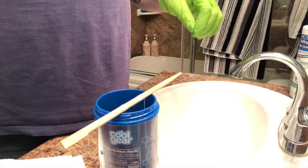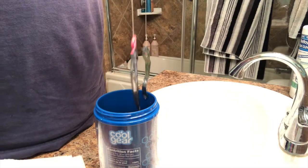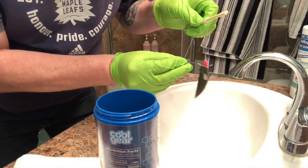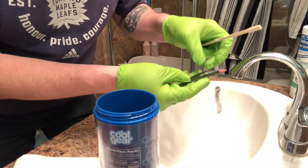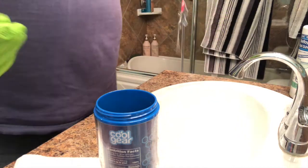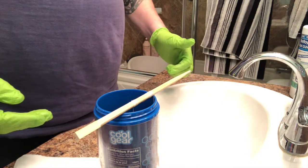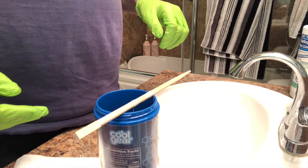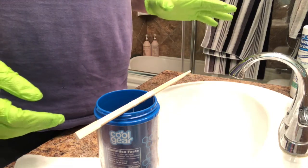Five minutes has gone by — let's have a look and see if there's any change. It doesn't look like much but maybe she's darkening up just a smidge. It seems to be darkening a little bit but doesn't seem to be too strong of an acid. We're going to try giving it 30 minutes. If I haven't noticed a real good change after 30 minutes, this solution might be a bust and I may have to go ahead and get some muriatic acid.